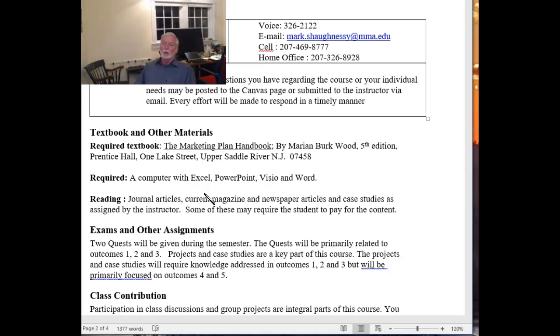There will also be some journal articles and magazine and newspaper articles through the course of the semester, and then there'll be case studies that I will assign. And just as a note, I'm not sure that this will happen, but some case studies do require you to pay a small amount for the case study. I don't know that I'll use any of those case studies, but if I do, there might be a $10 or $20 charge that you have to pay to acquire the case study. As we go through, we'll figure that out, but just so you know that the textbook plus the case studies might be something you have to purchase.